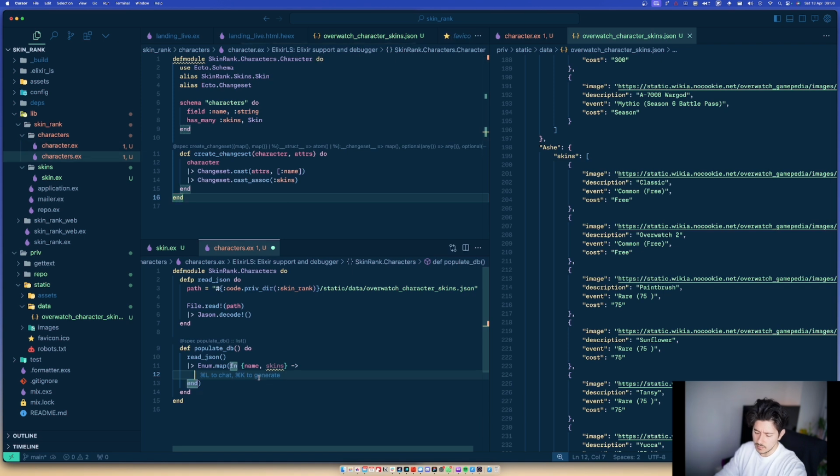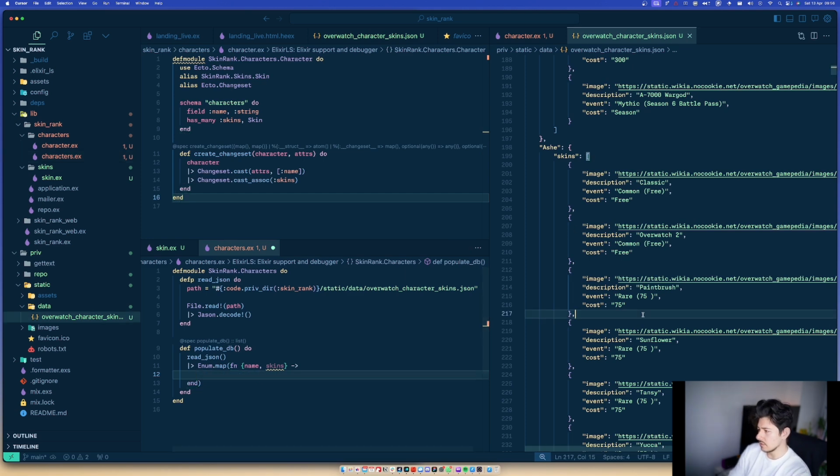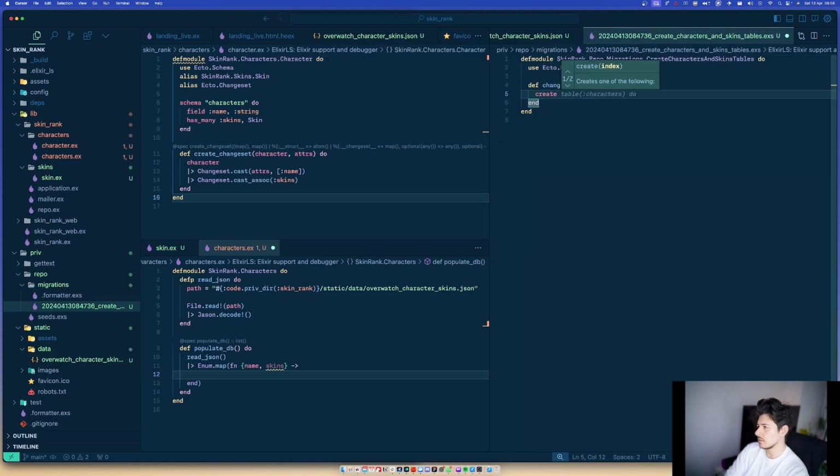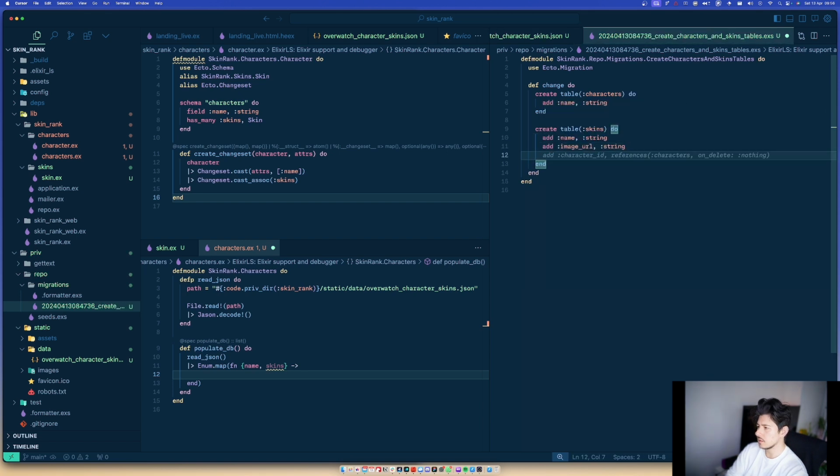So I've got that, and then I need to go into the migration: create table characters, name, actually that's it for them, and then create table skins, name, image URL, it does reference character ID, which is good.